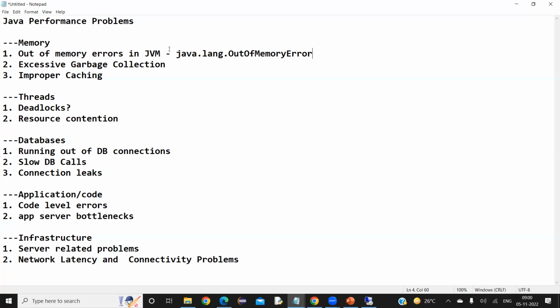So if you have an out of memory error, you have to take multiple heap dumps and multiple thread dumps, and identify which are the problematic objects, which objects are creating the problem. All these things you have to completely look into.